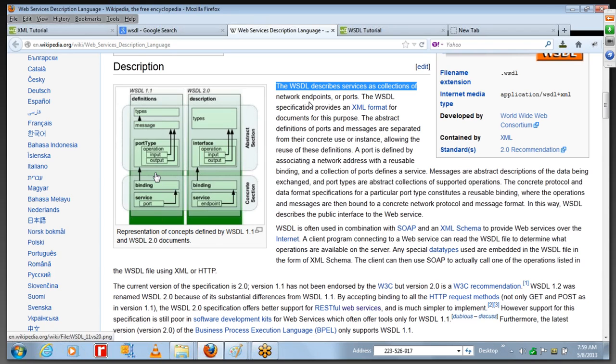Like create ticket is an operation, or book an order is an operation. In order to book an order, you need certain inputs, so it describes that this should be the input and this should be the output, which you should expect. Every method would have an input or a data type.